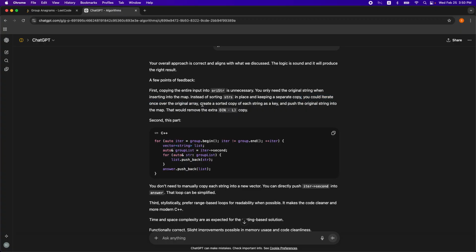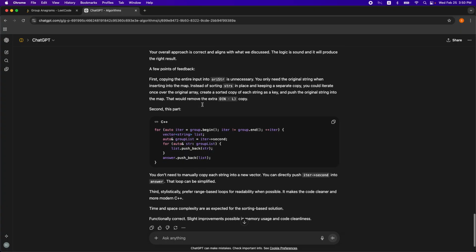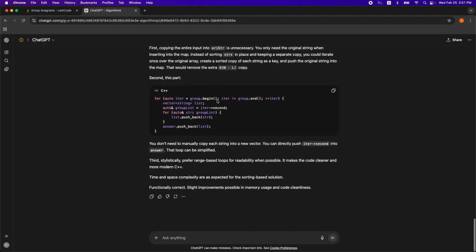Create a sorted copy of each string as a key and push the original string into the map. That would remove the extra n times L copy. Second, you don't need to manually copy each string into a new vector. You can directly push back second into answer. The loop can be simplified. Ah, yeah. I missed that part.